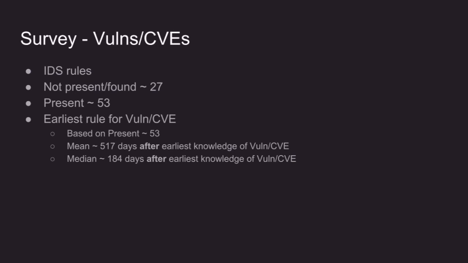Whether it's in public sources or private sources makes a small difference, but the idea is whether there is a rule protecting against this vulnerability or not. And the interesting thing is that by analyzing the timeline of disclosing or releasing these IDS rules, the trend is that on average, there's 184 days delay between the knowledge about the vulnerability, meaning disclosure or exploit or proof of concept, and the IDS rule itself. So it's about half a year delay.